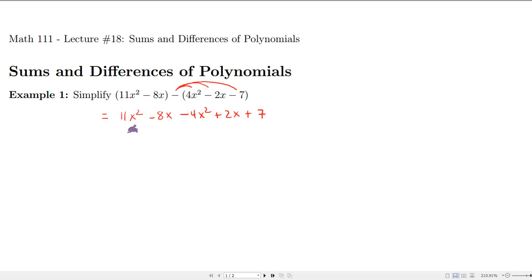So you'll notice that we have terms that have x squared in them. So this term and this term are like terms. They both have x squareds. And so if we want to combine them, what we just have to do is combine their coefficients. So the coefficient 11 minus 4, what would we get? Well, we would have 7x squareds after combining these two, right? Another way to see that is this is right here.